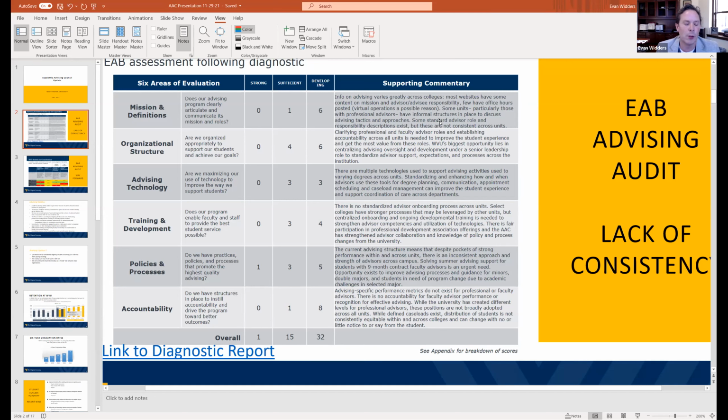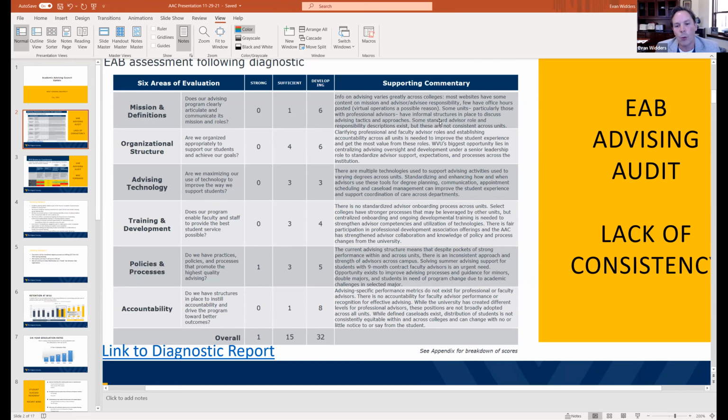Now, it's not always true. I'm going to be speaking in broad generalizations here. There are areas where it's certainly not true. What even professional advising means varies widely across the academic units. So it's all a little hard to pin down. But the upshot is that where students have access to 12 months of professional advising, they really saw that we were as good as anyone. And in areas where they didn't have that kind of access, they found weaker outcomes. And again, that's a broad generalization, but more or less where this study comes out.